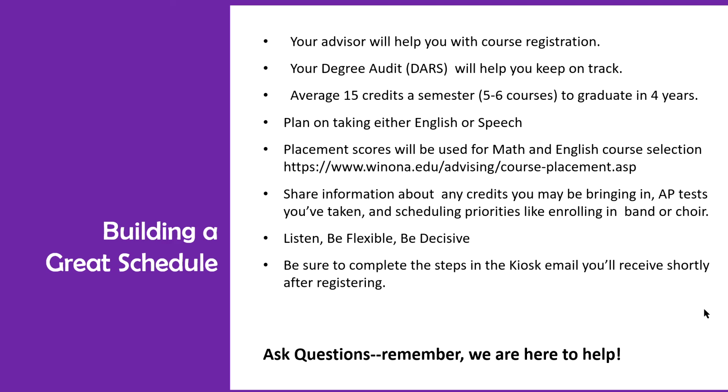Assuming that you want to be a full-time student, plan on registering for about 15 to 16 credits. Most classes are 3 credits, so that will be around 5 to 6 classes. To stay on the 4-year plan, you need to average 15 credits a semester, which is very manageable. And many students ramp up to more like 17 or 18 credits a semester once they've got some experience under their belt. Also, there are opportunities for taking summer courses. So even if there are a few oops moments on your pathway, that goal of completing the 120 credits in 4 years is very, very realistic.